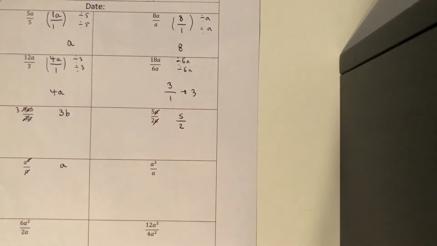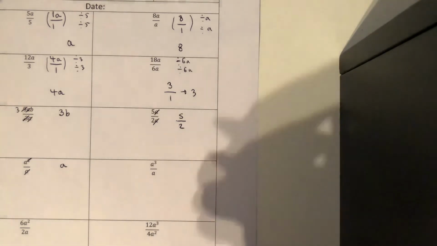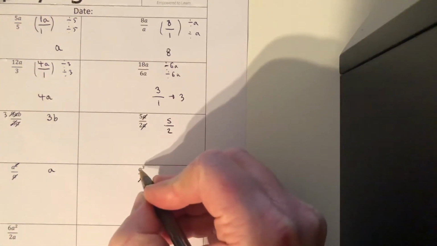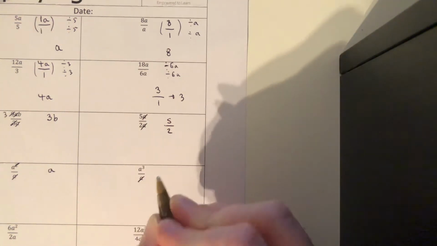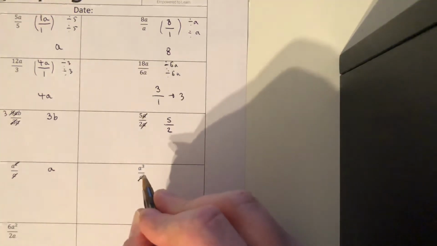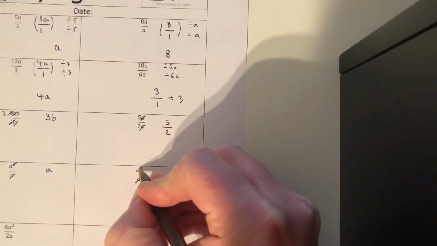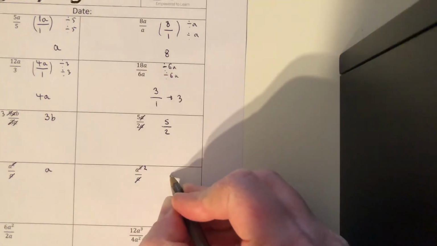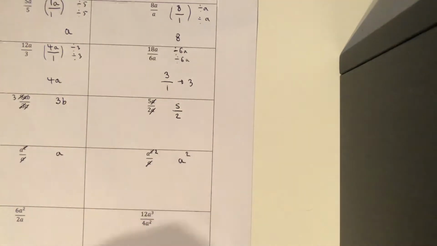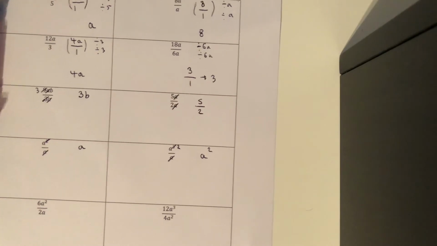This time, similar, so we've got a cubed divided by a, common factor is a, so we'll divide by a top and bottom, so divide by a, cancel it on the bottom. A cubed divided by a, think about it, what are you going to have? Remember what a cubed is, a times a times a, so we're cancelling one of those a's, that will leave us with 2 of them. So if I just do that, we're going to be left with just a squared on its own. They're okay when your higher power's on the top of the fraction, people get a bit more perturbed when it's on the bottom, but we'll deal with those another day.